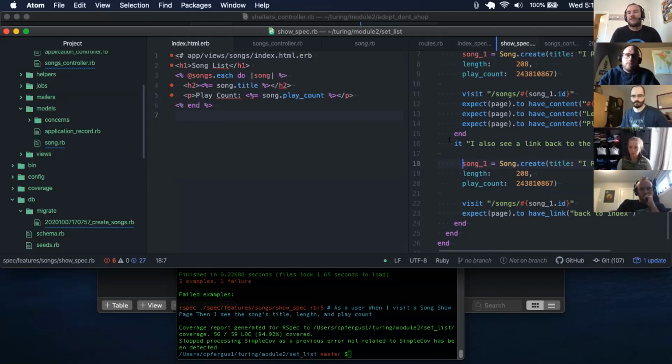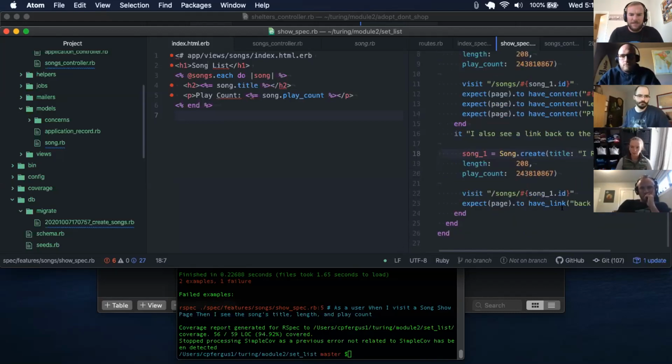Okay, Connor. Okay, so with the have link, that was kind of just based off a guess of what it could possibly be. Is that acceptable enough for testing the link, or are we just supposed to go look it up? Yeah, I would say go look it up, or do the LS page, and you'll find it in there. Cool. And there's a bunch of stuff: have button, have link, have this, have CSS, and there's a ton of helpers there for you.